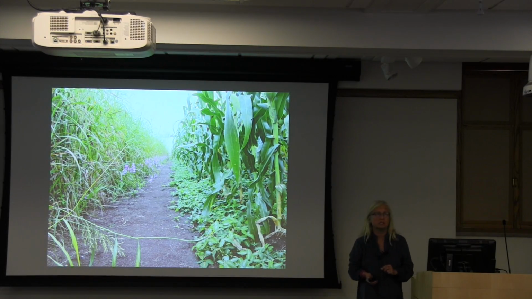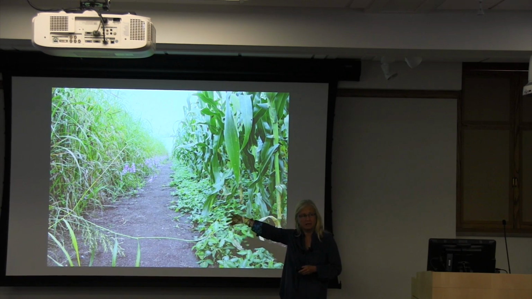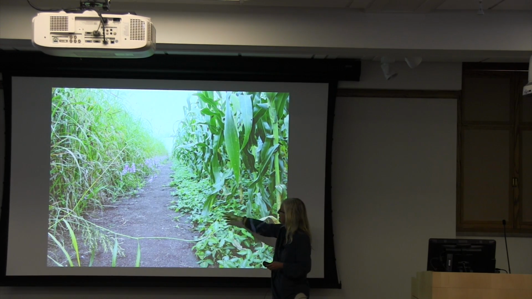This is at the research station. There's several long-term experiments there. You can see the maize with the Desmodium, which is quite a vigorous grower, and it's managed in ways that reduce the competition with the maize in terms of the timing of cutting. This is also a forage. Napier grass also serves as a forage, and you can see that it's also susceptible to the striga, the purple flowers of the striga. And what's amazing is this is only about 5 feet, and there's absolutely no striga in this field. The Desmodium is incredibly effective at controlling the striga.